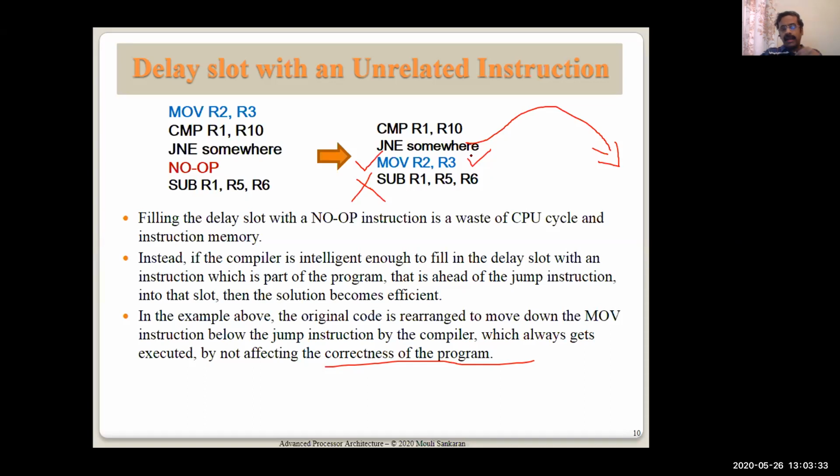Because of the way the pipeline is behaving, the delay slot instruction is executed after, even when the decision is to take the jump. So the jump is going to be taken. It is going to execute this instruction. Okay, let me call them X, Y. These are the instructions which are executed when jump happens.